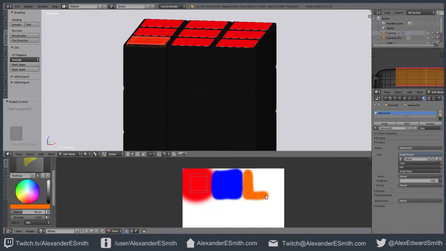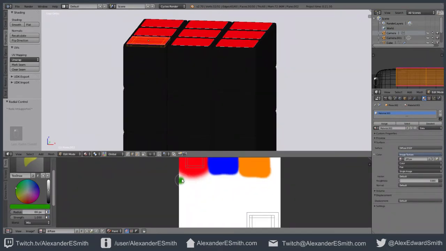I usually prefer the colors that come on an actual Rubik's Cube. That's actually a little too dark an orange. Alright, we need green. It's a little bit of a darker green, so we'll scale that down. We don't really need white because we have plenty of white to work with, but we do need yellow.